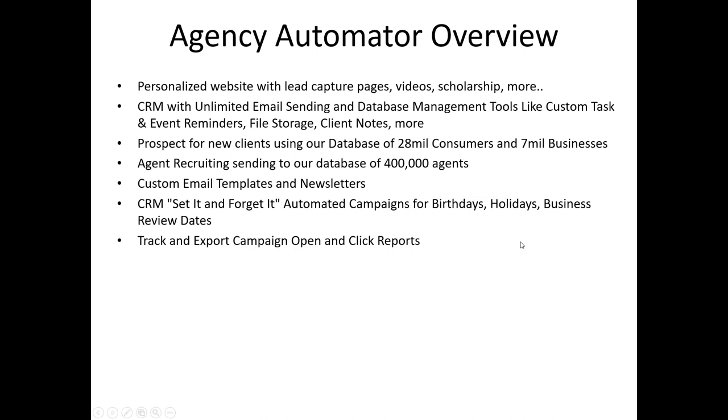Everything's trackable and reportable. And that's the thing that really makes email different than any other online marketing media. If you go out and buy a Google click campaign, Google's going to charge you every time somebody clicks over, but they're never going to tell you who did the clicking. Inside of email, we do. We give you the name, the email address, the phone number, if we have one, all the contact information so that you can make that decision to follow up with that person.